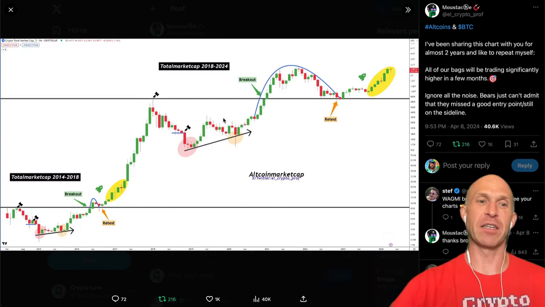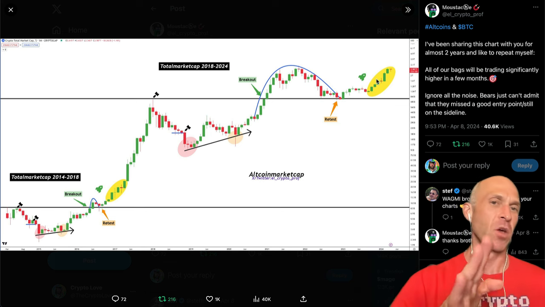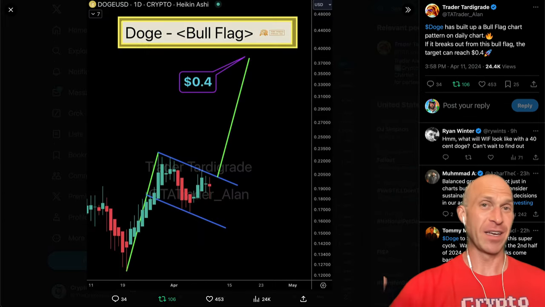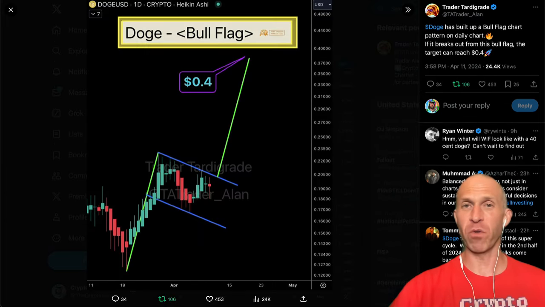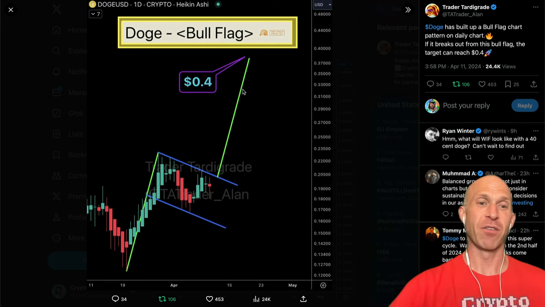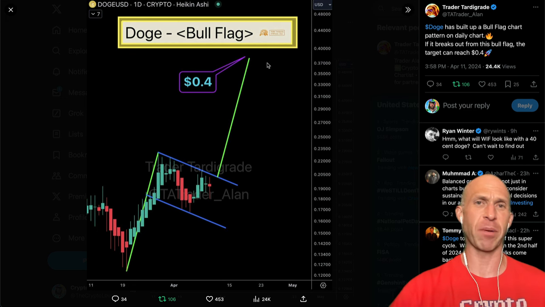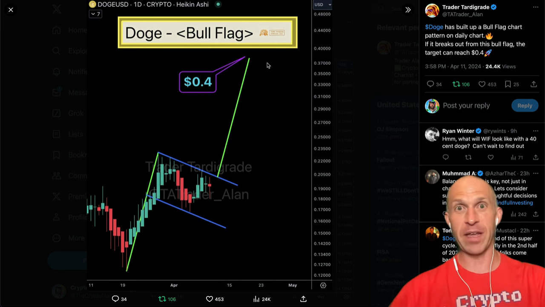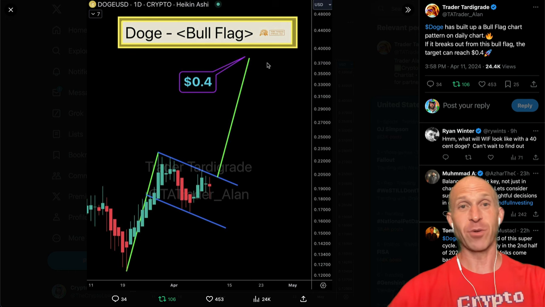That's also echoed in this chart right here. You can see the same exact fractal playing out just on a much larger scale, which makes it seem like we're going to have an alt season to remember. And just in the short term, some coins are oscillators that go up a whole order of magnitude every cycle. Dogecoin is right now printing a bull flag predicting a 40 cent Doge. And should Dogecoin pump to 40 cents, which is likely based on this chart pattern, it being an oscillator, it being almost alt season, and halving coming up in a bull run, once Dogecoin pumps, a lot of meme coins are going to pump.